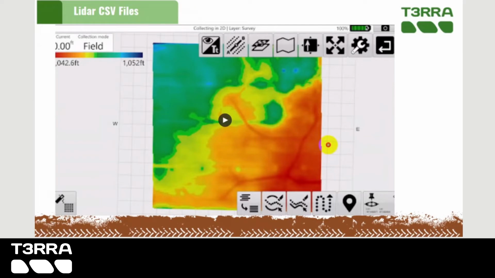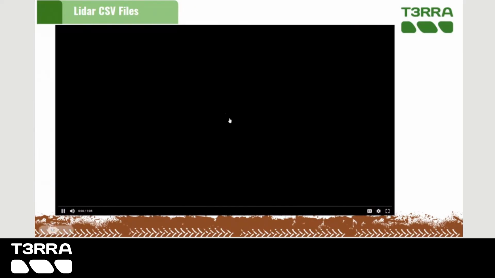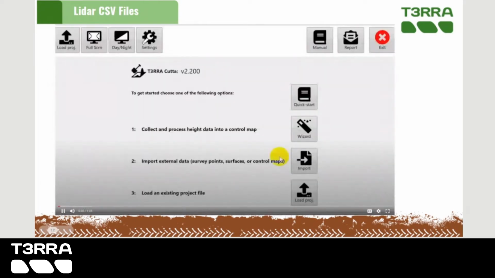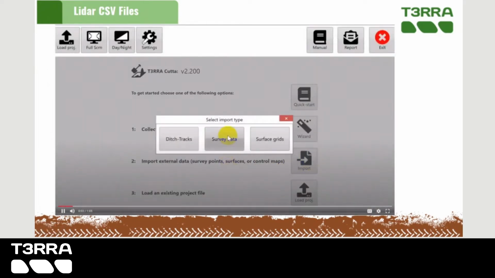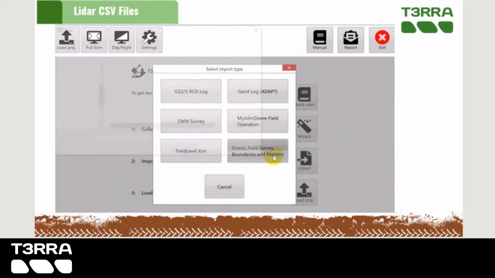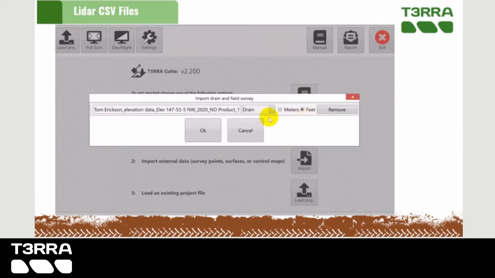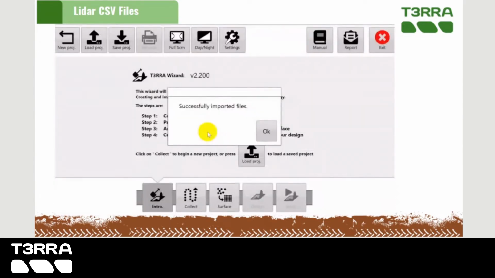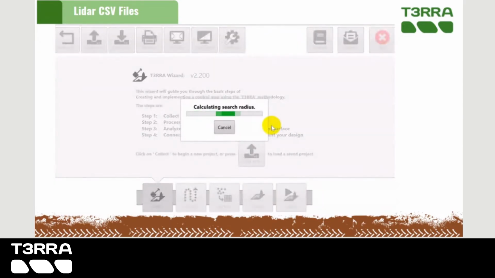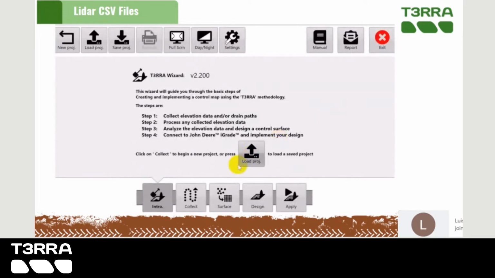Elevation data files collected with drones and LiDAR can be imported as CSV files to Terra. Before using LiDAR data, check the date it was collected. Your supplier of the data can provide that information. Drone and LiDAR data usually contains an excessive amount of points. Ask them to export the data down to a manageable amount of points so as not to cause long processing times. Also, ask the supplier to export the file as a generic text or CSV file.